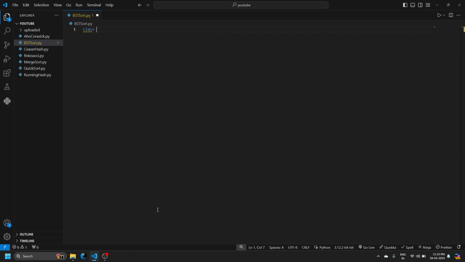So you have to have a class Node, because every tree will have what? Just think about it. Every tree will have a node. So now we have to initialize some things for nodes. Yeah, let us initialize it. The only thing you have to put inside each node is the data. So you'll take only data as the input. So self.data is data, and you will have a left node and a right node.